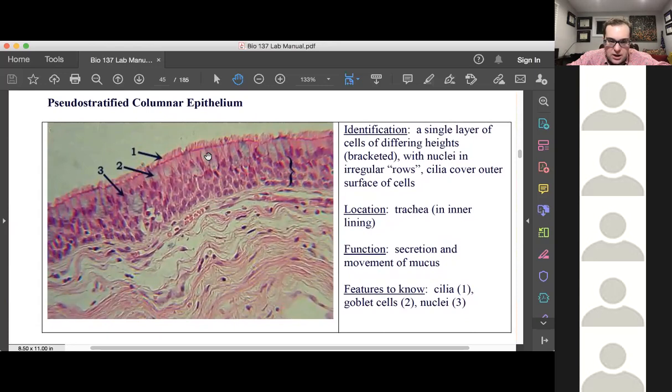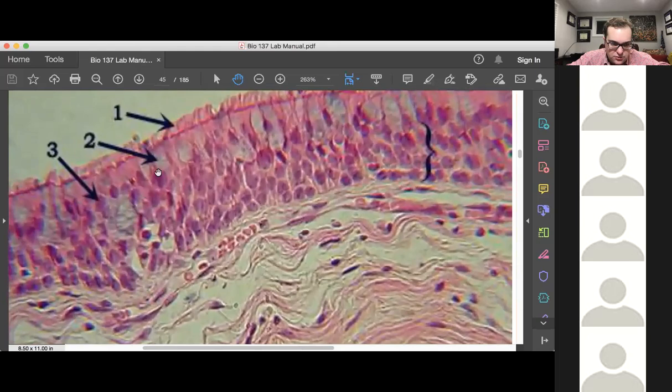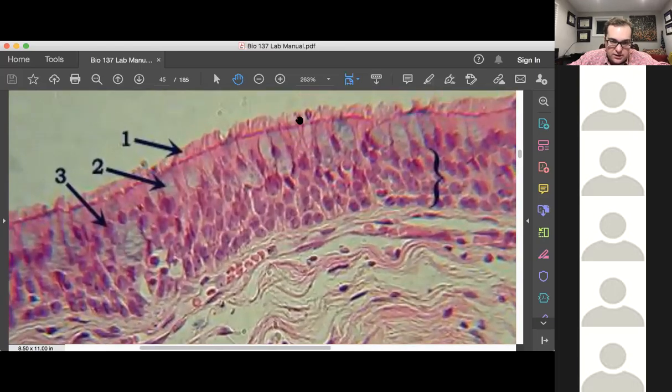All right, so let's see, pseudostratified columnar. Is there anything interesting here? I think it's going to be the cilia part, secretion and movement of mucus. That's the interesting thing with pseudostratified columnar. You're going to find it in the trachea. And do we have goblet cells here? We do. These are harder to find. You can see these little structures in here. Goblet cell, goblet cell, goblet cell, goblet cell, goblet cell. The circles are the nuclei. And you can kind of see where the cilia have branched out from the cell and are into the lumen.